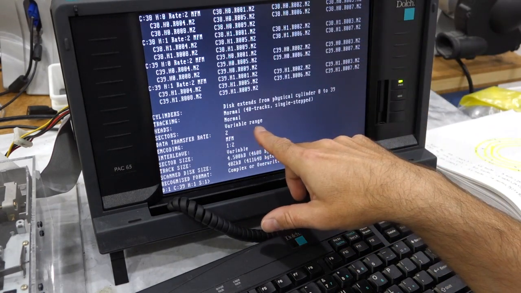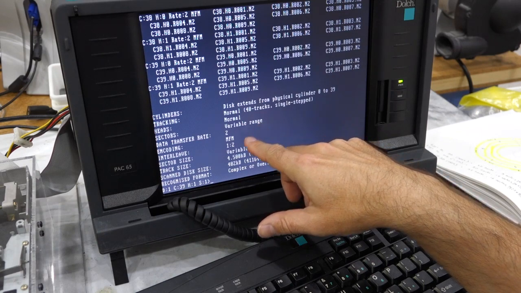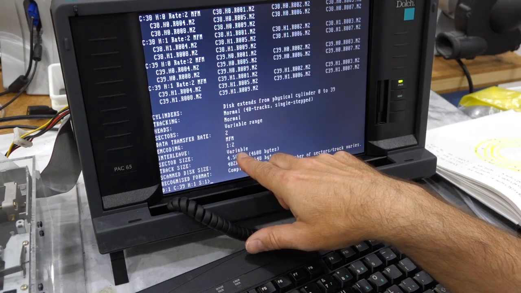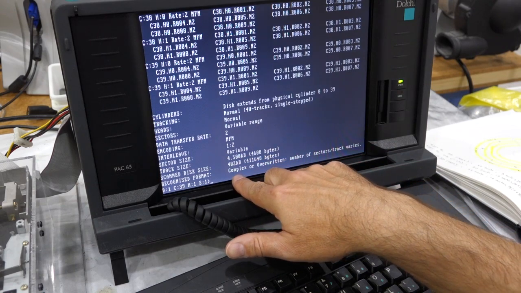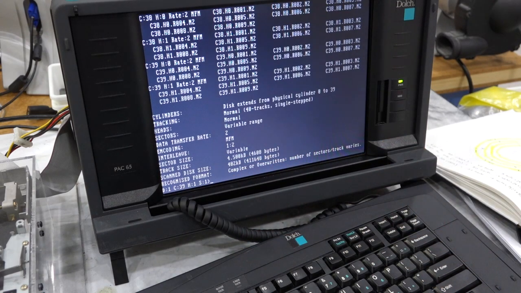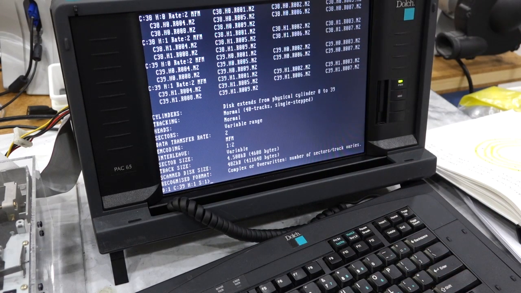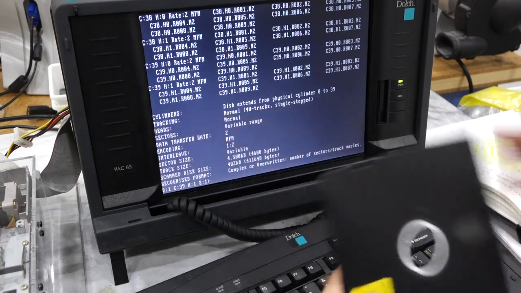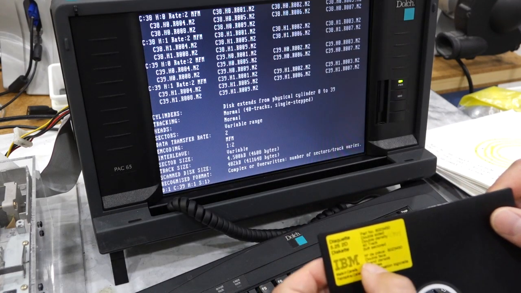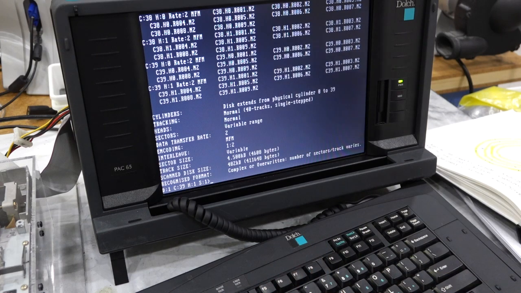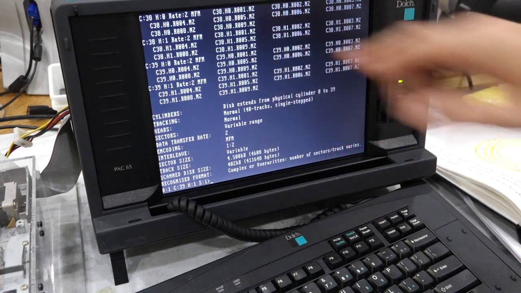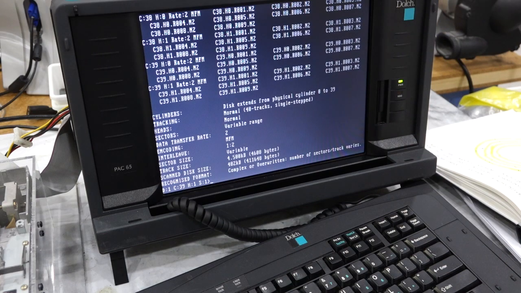I told it that. And it has a problem with the sectors because it's a variable range. And interleave is 1.2, sector size is variable, which means it doesn't know what it is. But I do know what it is. The 16 sector tracks is the HP format, and it uses only the first 35 tracks. So what happens? This disk was formatted in the HP machine, but the drive was pre-formatted, I bet you it was. It's soft-sectored. It had the remnants of the 5 last tracks that are the IBM ones.